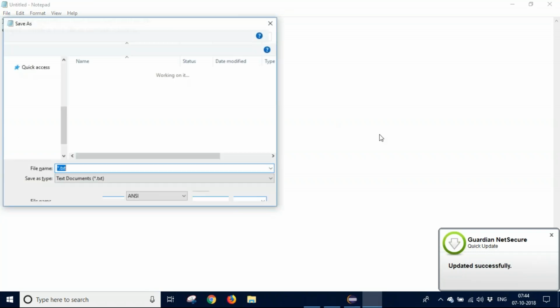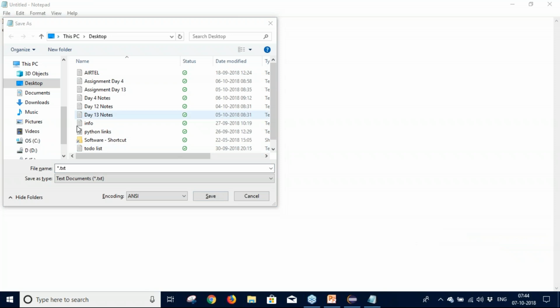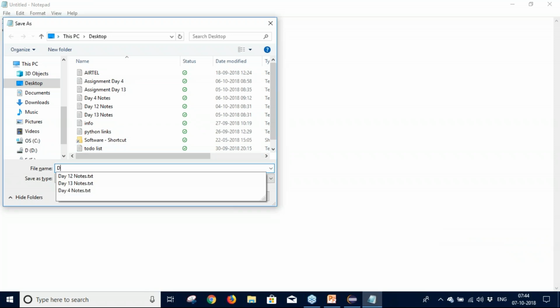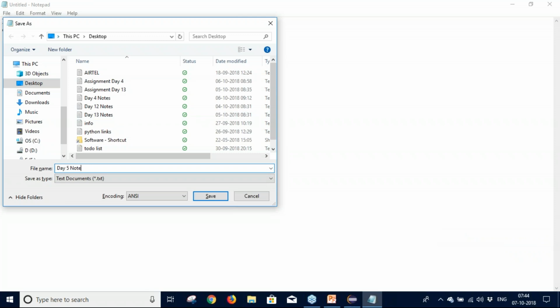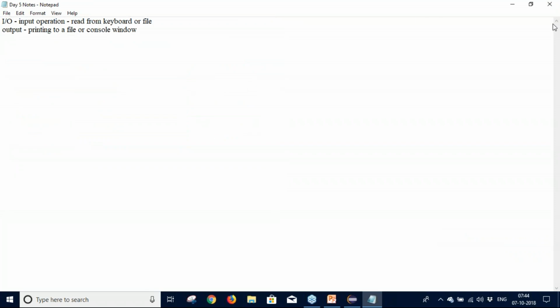Have we already seen any input output operations while we have worked?